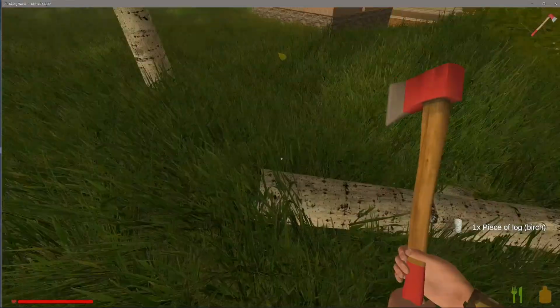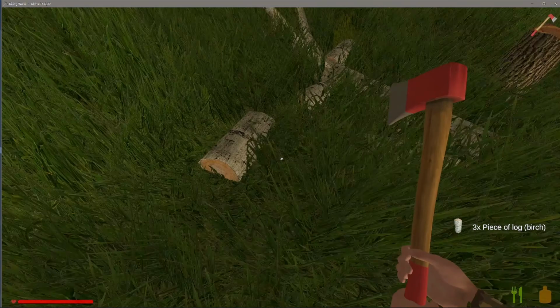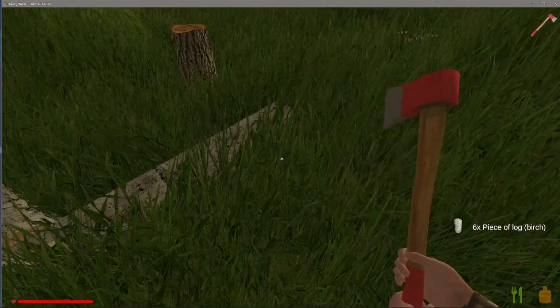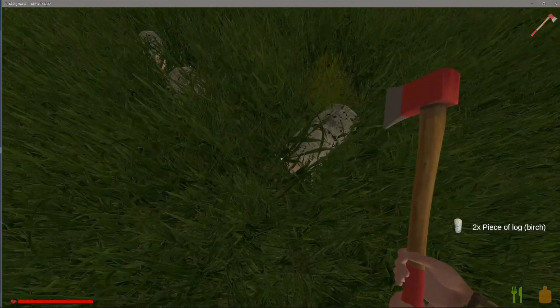This new axe is the bomb. In case you haven't figured it out, it cuts the trees down in probably twice the time. Sun's going down, it's getting a little dark.